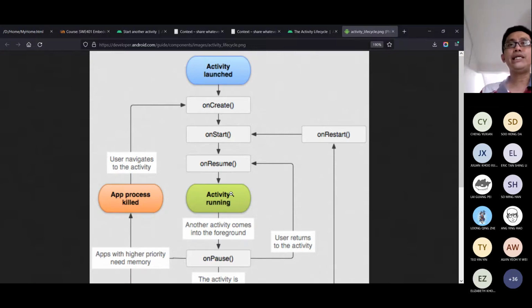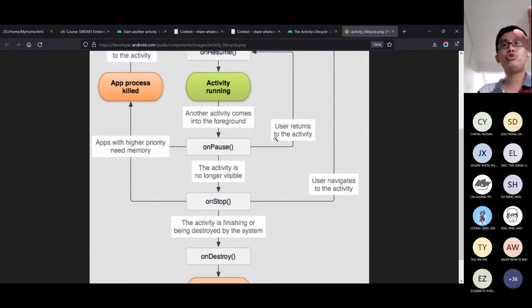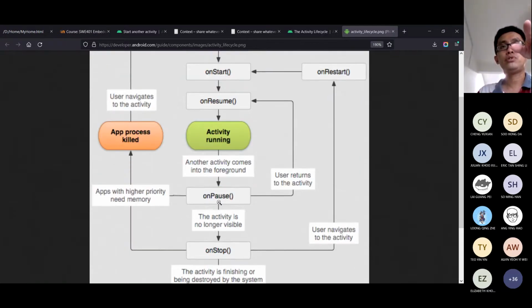And then suddenly the user doesn't want to use your activity anymore. You bring it to the background, you open another app. So your app will go through an onPause. From fully open, slowly it goes to minimize. This is called minimization. Before it fully minimizes, you go through a very short while in the onPause state.